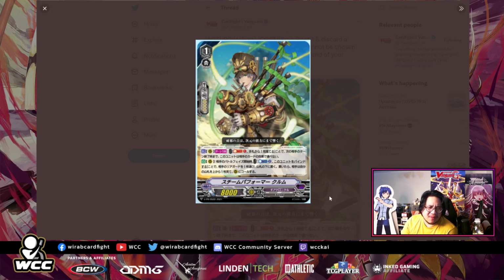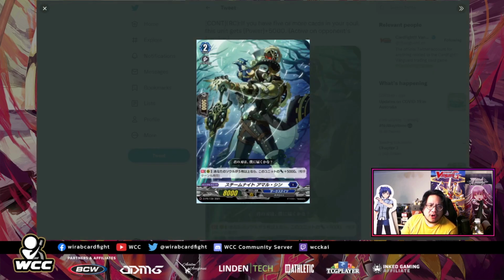This is a Steam Performer, Kroom, right? So yeah, that's pretty cool. Anyway, moving on, we do have this other one for the shop qualifier. This is for a D, I think. So this effect is continuous Reguard Circle. If you have 5 or more cards in your soul, this unit gets power plus 5,000, and then this is active on your opponent's turn as well.